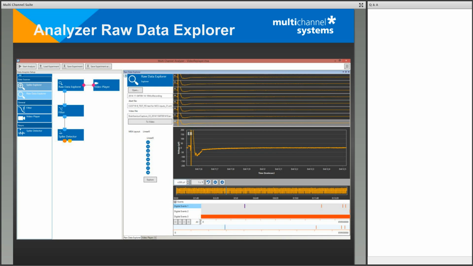And now if I hook this up to the so-called video player, the video player can accept all kinds of Windows-compatible video files. We can also synchronize your recorded data with the video data. The very least that we need to do so is 1 TTL at the beginning of the video and 1 TTL at the end, and a reasonably stable frame rate. Then we can synchronize the electrophysiological and the video data. If you have a constant timestamp within the video file, or the recorded electrophysiological data, then the synchronization is better.